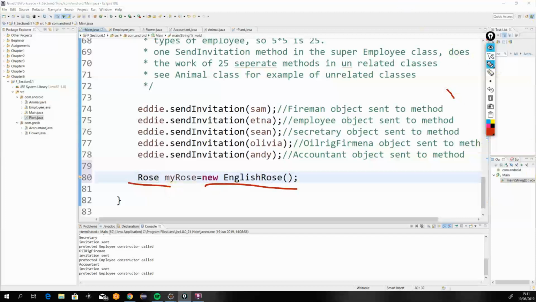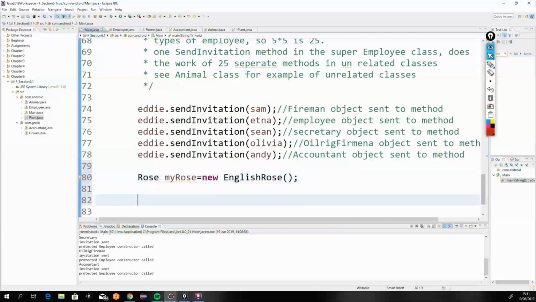I can't do this: I can't go Rows myRows2 equals new Rows, because you can't create an abstract object. You can have an abstract reference, no problem, but you have to have a concrete class object.